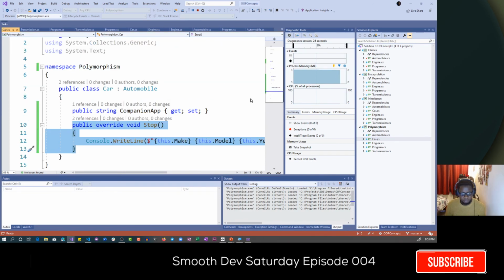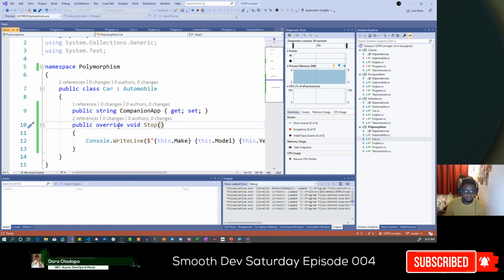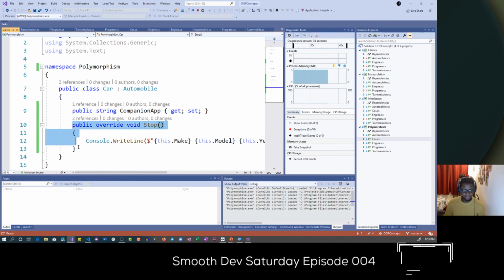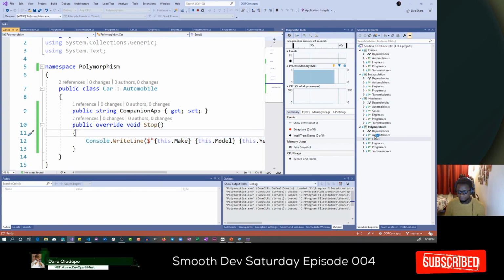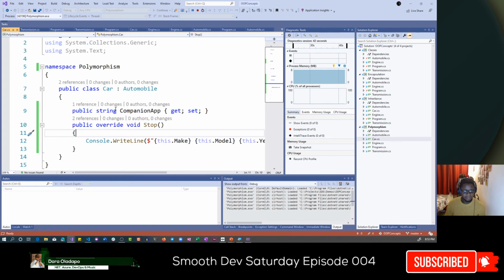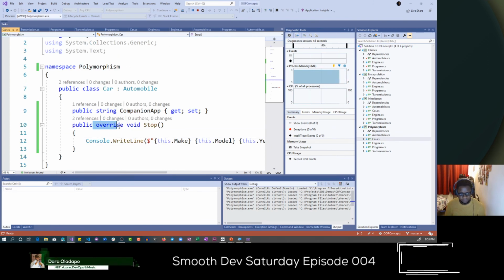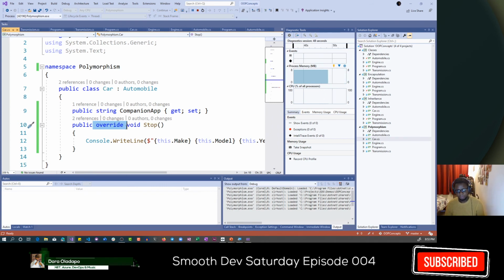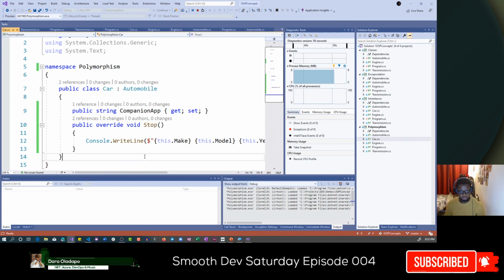I have been able to override that behavior in my own subclass. So this is where I did the overriding. Remember, this was virtual here. It means I can override it, and then when I got to my own implementation of it, I override it with this keyword. Of course, in some other programming languages, it will not be this keyword you would use.